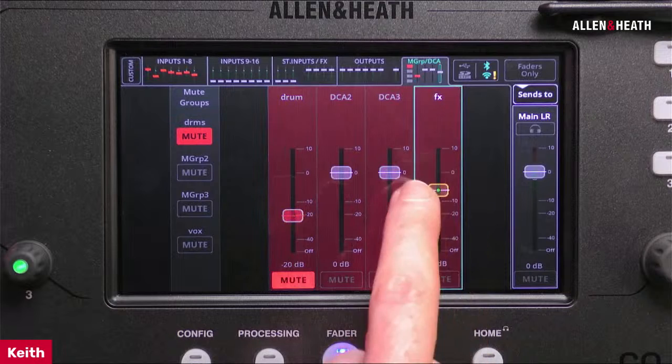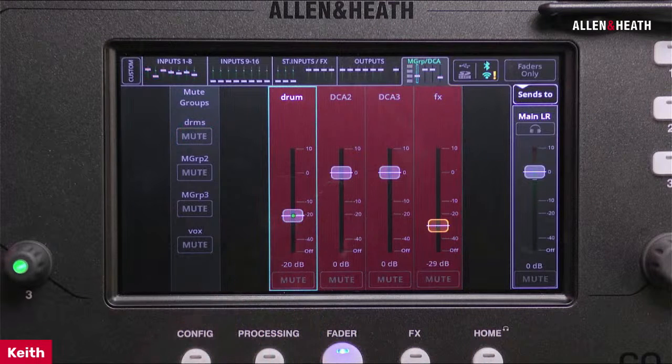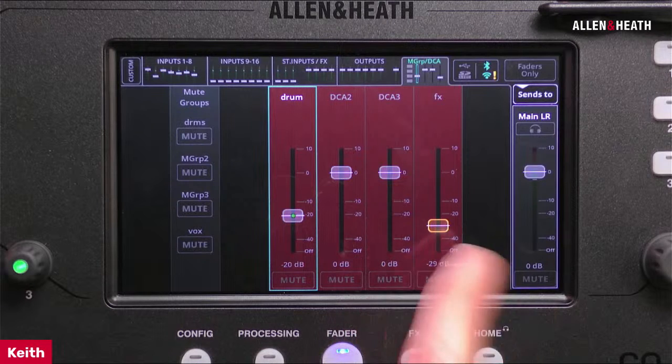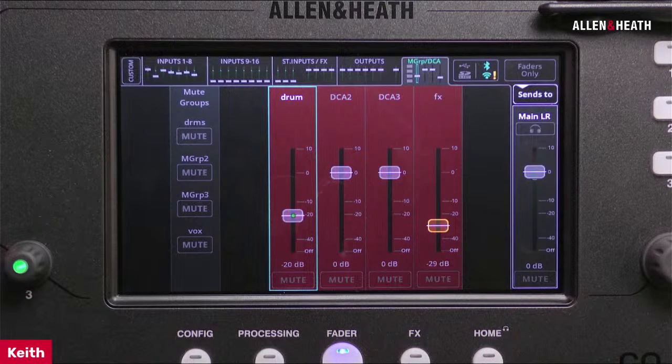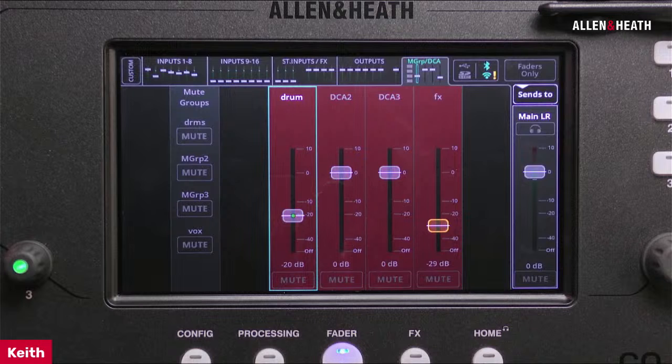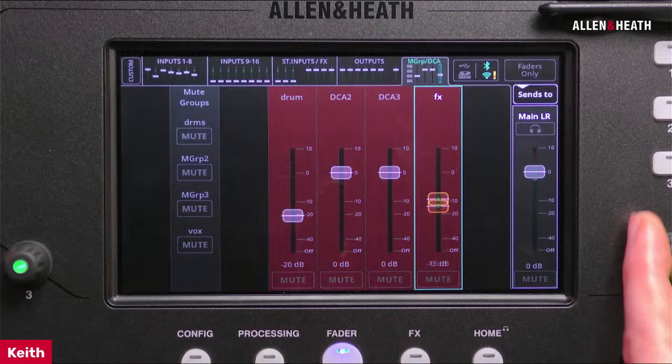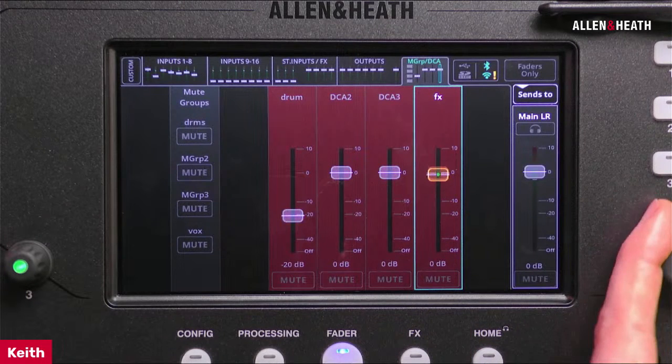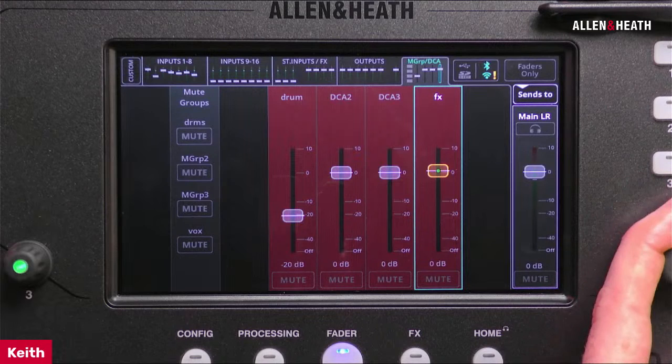Personally, I use DCAs a lot for driving stuff on the large consoles, but whenever I've got them, I will use them for effects, which is probably why, out of habit, I just shoved effects on the last DCA. The reason is that this is controlling the level going into the effects units.